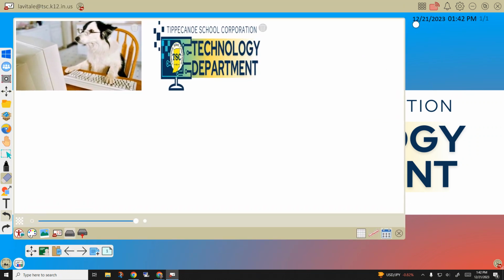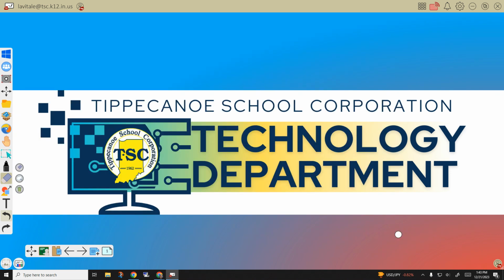And then if you notice up here in the top right, you will always have the date, the time, and what page you're on. So I'm currently on page 1 of 1. If you'd like to turn that off, you just click the calendar for show or hide the date and it will disappear. When you close your background management option, then you will have that as your background to continue working with all of your other tools.